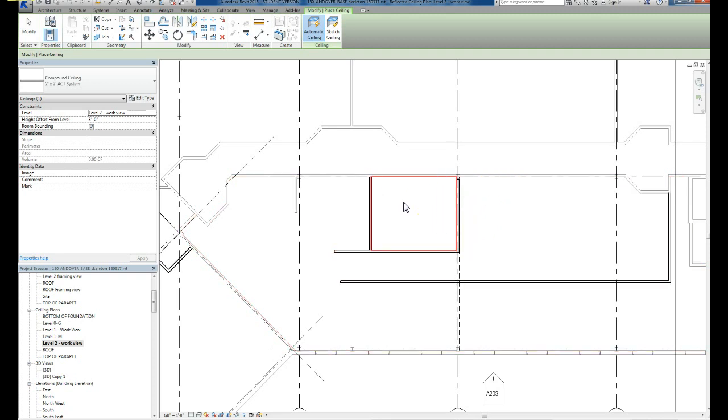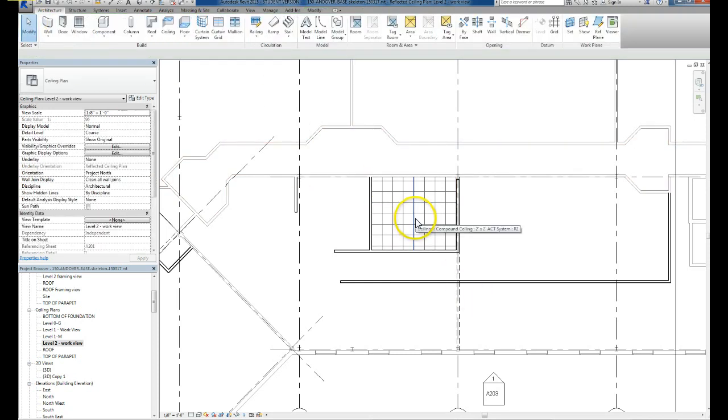So I'm going to click once in that room, and it rather nicely centers a grid in that room. Click Escape or Modify. Don't click on ceiling more than once because it'll create a second instance of the ceiling within a ceiling, and an nth instance if you click n times.